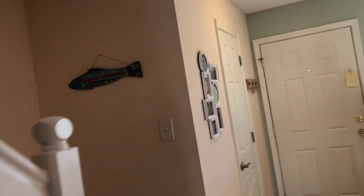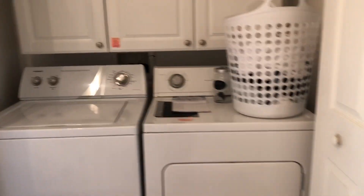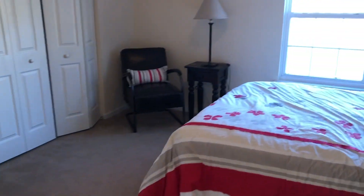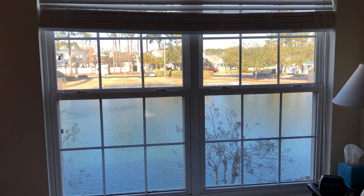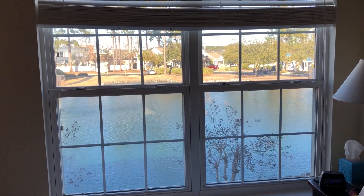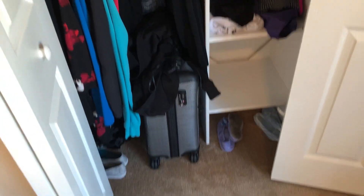Let's go check out the bedrooms upstairs. Right upstairs you've got a laundry room with added cabinets above the washer and dryer. You've got a back bedroom here and both these bedrooms have vaulted ceilings, ceiling fans, and big closets. This particular bedroom has a view out on the pond we were just looking at, and it also has a little custom closet set-up which is great for storage.